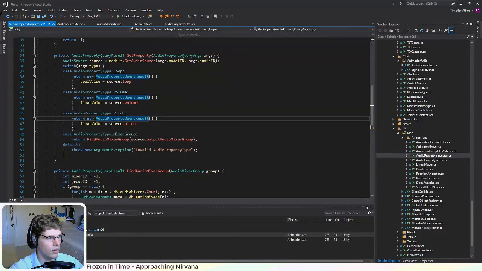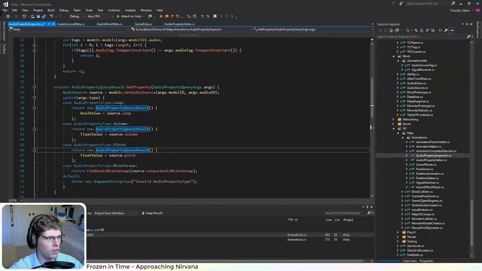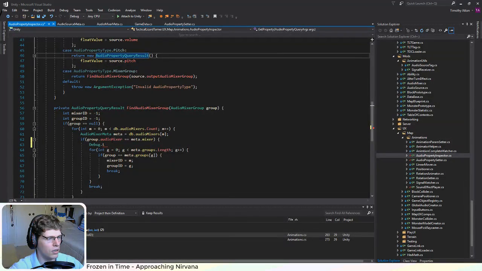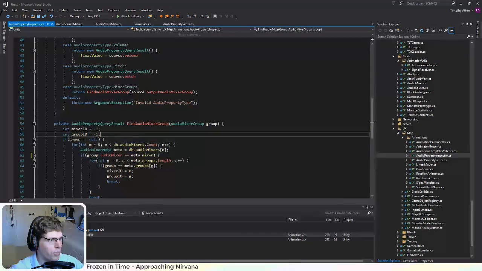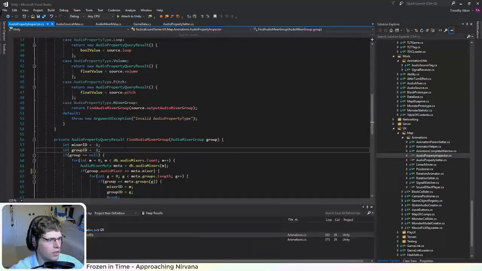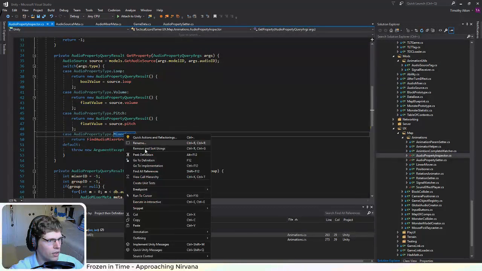Of course, the mixer ID and the group ID are initialized to 0 at the beginning. So I guess the other thing that could be happening is that the mixer ID and the group ID are just not being set. But I have that here.